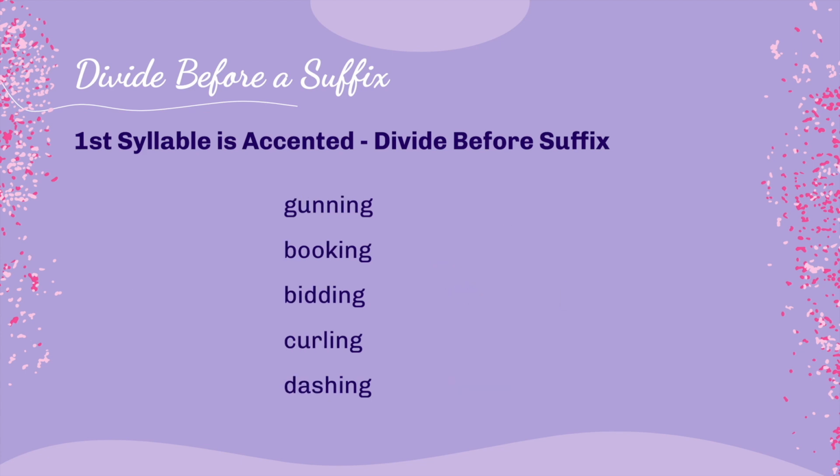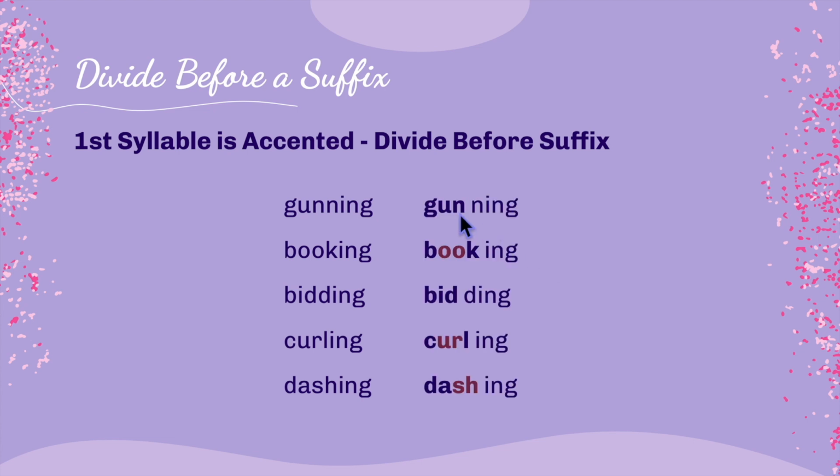I want you to try with these words. If you have a root plus ing with no spelling changes, just split before the ing. If you have a root and then a double consonant before an ing, keep one of the doubled letters with the ing. Here we go. We split between the double ends. Here we have a root, no spelling changes, so we just split here. Here we have a root where we had to double the D, so we split here. Right here we didn't have to change the spelling, so we split before the ing, and here as well.